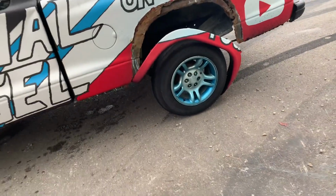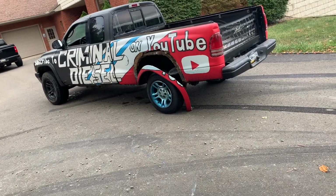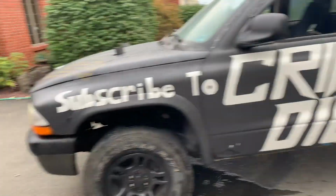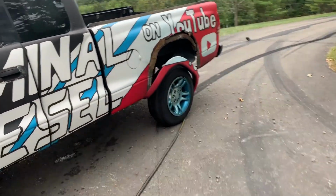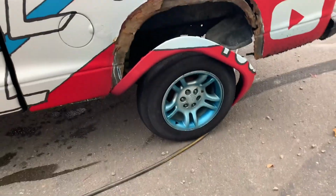Jesus, dude. It's not even blown out yet. I wouldn't stand too close to that, man. That's bubbled right out there. All the tread is on the ground. We're going to go down because that tire is bubbled right out. I don't know if the cords are showing yet. Oh, yeah, the cords are bubbled right out.